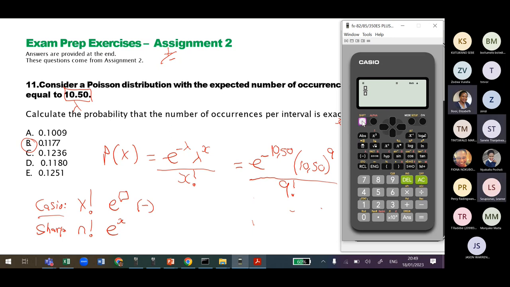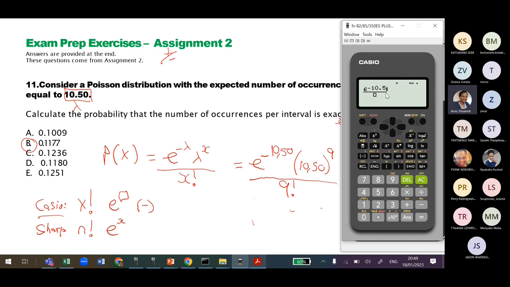Start. Press the fraction button. Press the shift fraction button. Yes, shift. And press the ln where there is the e to the power of a box. You see that function? Press the button that has that function. Okay. Press the negative, not the subtraction minus, the negative with a minus inside the bracket. Press that. And then press 10.5 and go to your arrows and press the right arrow, which is this arrow here.